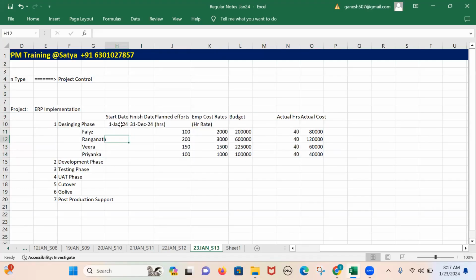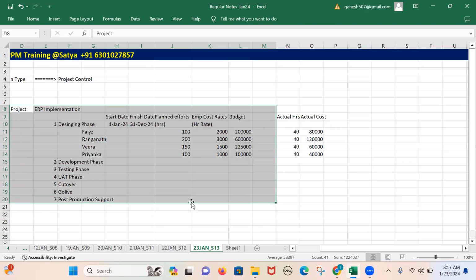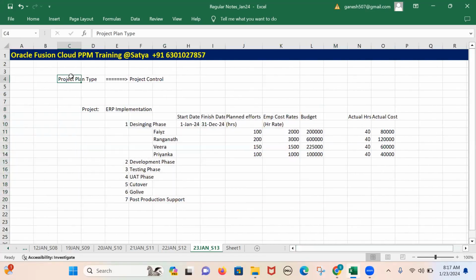Here, I have planned to finish this designing phase during this period. I have planned these many efforts for all these employees, in order to complete this particular phase. I have segregated the project into multiple tasks. If you want to do this kind of planning, we need to take the help of the project plan type.